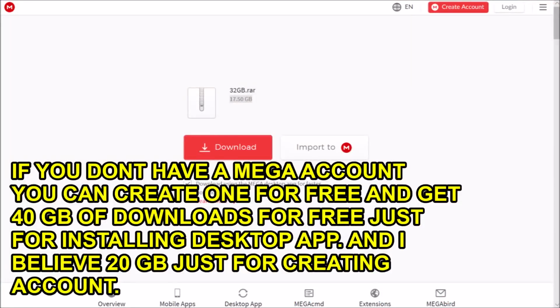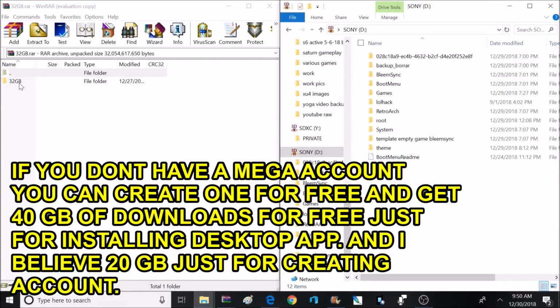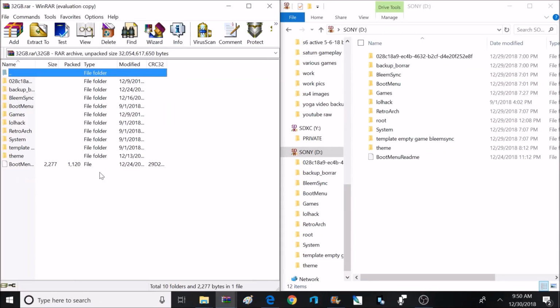And the download is fairly large, it'll be about 17.5 GB, and it will be in an archive zip format. And when the files are extracted, it becomes about 30 GB in size. And just for your information, a lot of 32 GB flash drives out there have a capacity that's actually less than 30 GB, so you want to make sure what that capacity is before you try to install all these files.